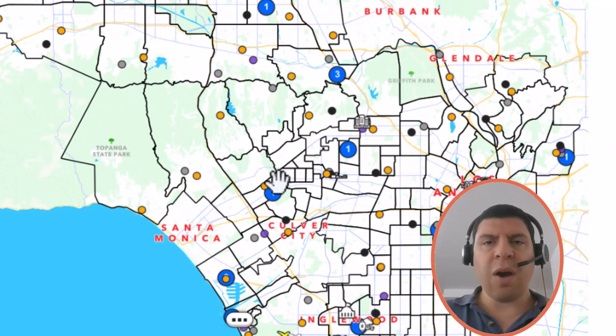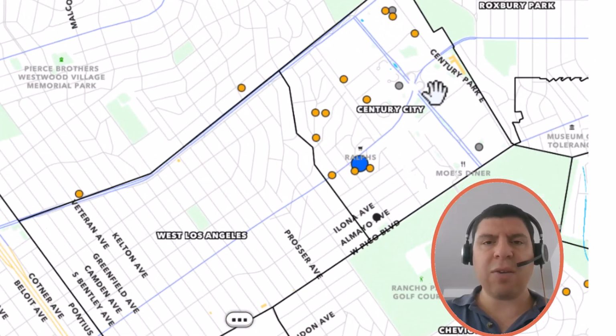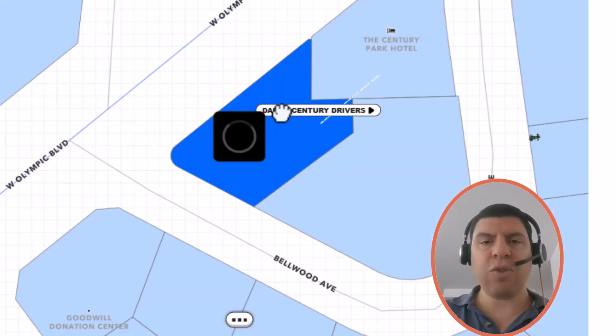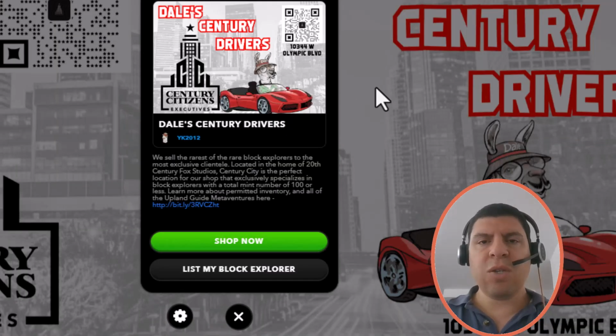Located in the heart of Century City, Los Angeles is Dale's Century Drivers, where here only block explorers with less than 100 total mints are available for sale. So if you're looking for rarer block explorers, this is a place where you can buy and sell them.